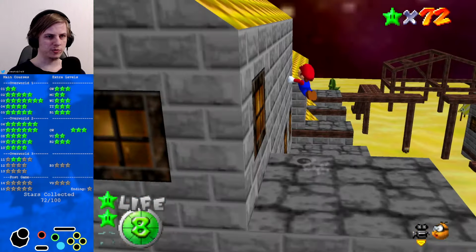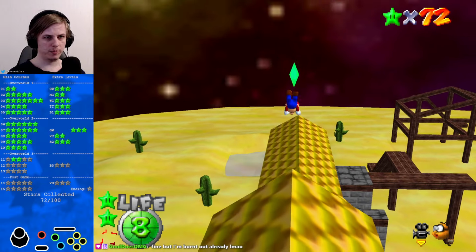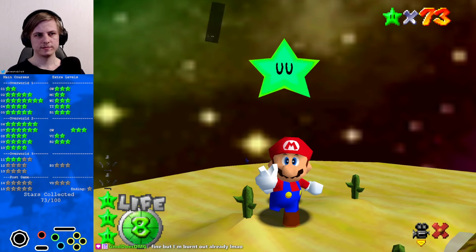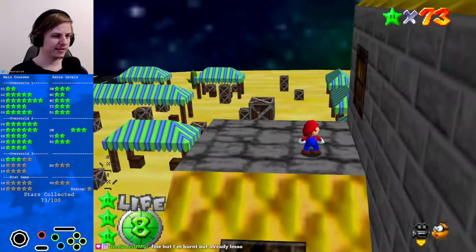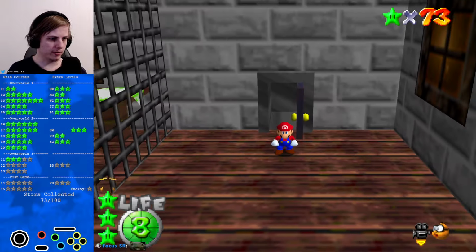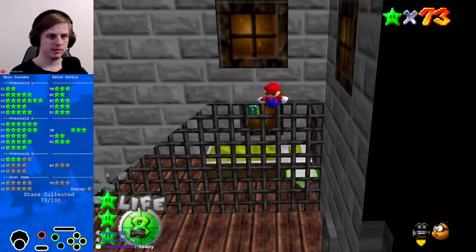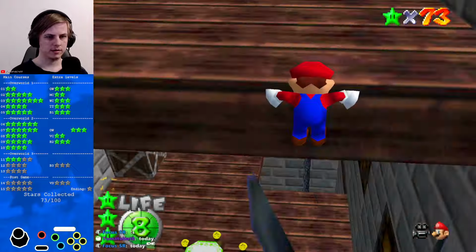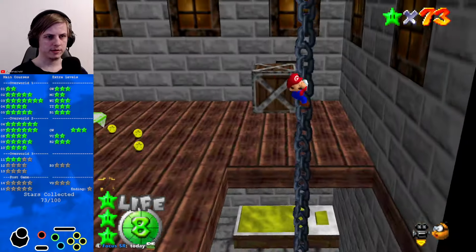You can probably just triple jump on him. Yeah. Hop! I'm fine, but I'm burnt out already. Damn. Oh, that's it. There's one in here, this blue, another one in the other area. Yeah, yeah. Wait, this is close. It's somewhere down here. Maybe at the top of this.